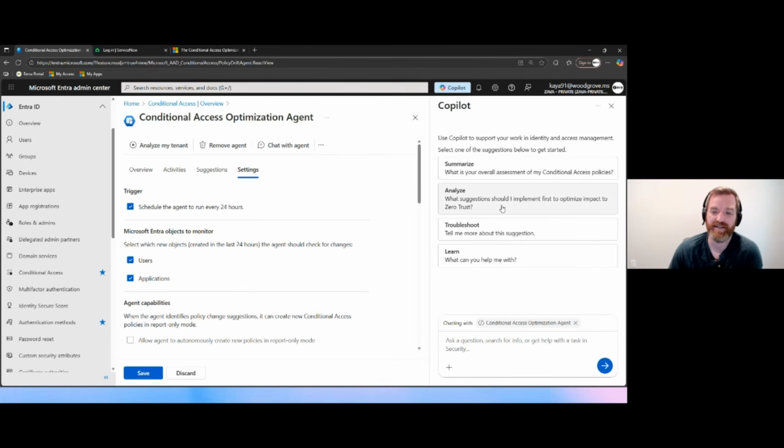Can you help me organize or prioritize? Maybe I get 10 suggestions and it's like, well, where do I start? You can ask the agent to help you through that. You can also ask it for additional information about a specific recommendation. Please explain to me what this is actually saying or trying to do. Now, there's going to be additional improvements to the chat over time, but primarily this is going to be how you interact with the agent.